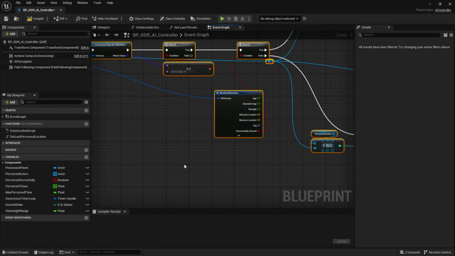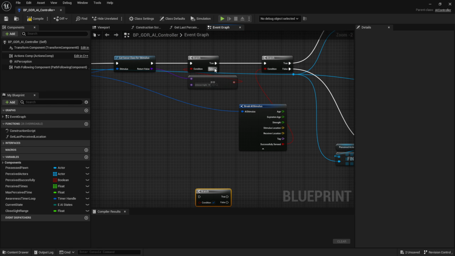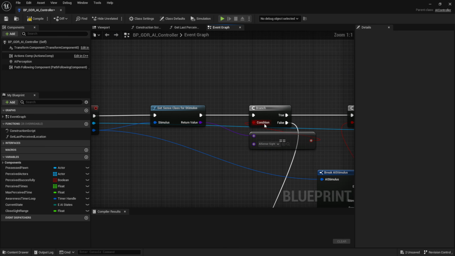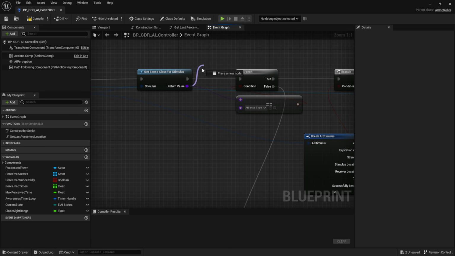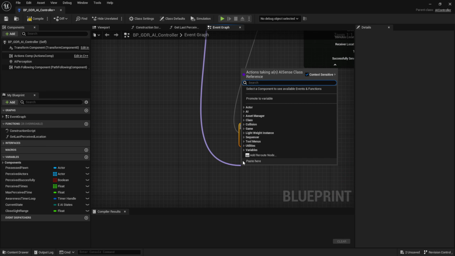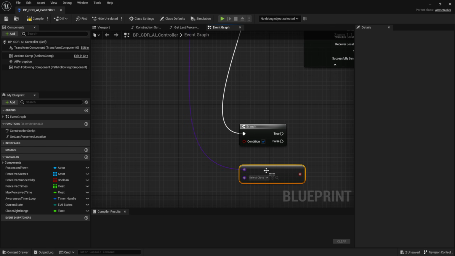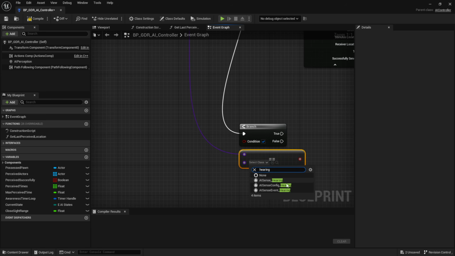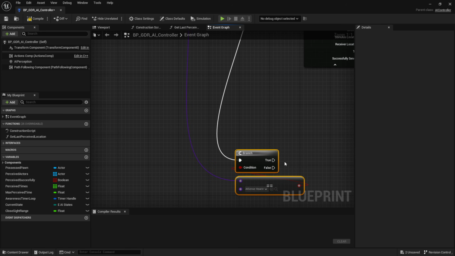And then we can hook up a second branch over here to the false pin. So that's the first branch that checks the class of the sense stimuli. And then we can drag off our class again and simply compare it to the hearing sense this time. So let's grab another compare node and we're going to look for the hearing sense. Plug that in as our condition.